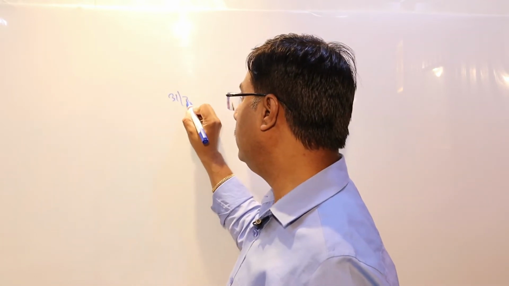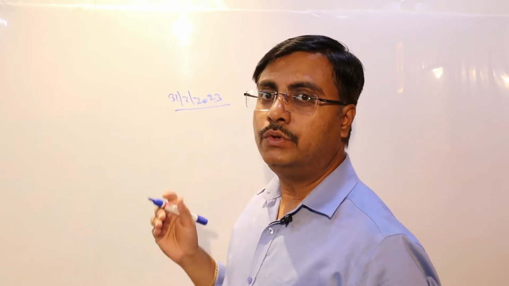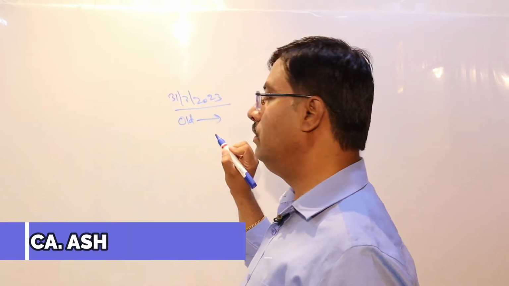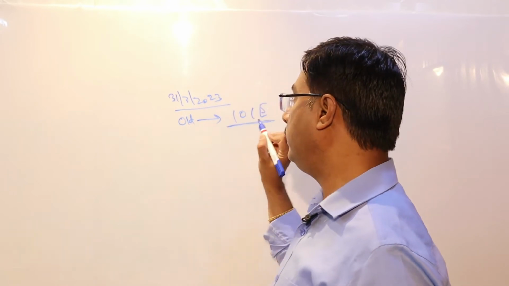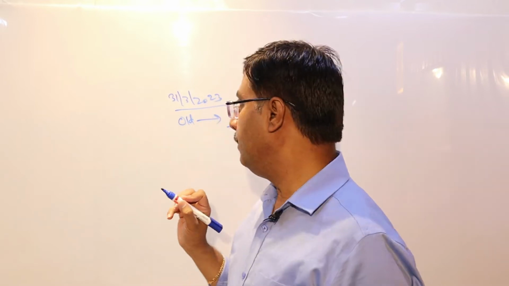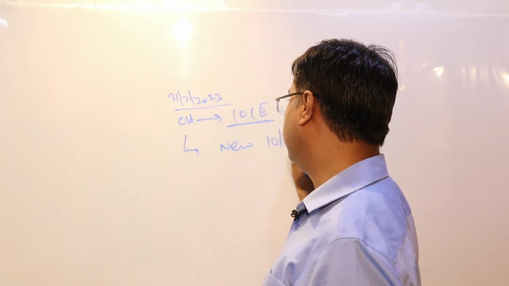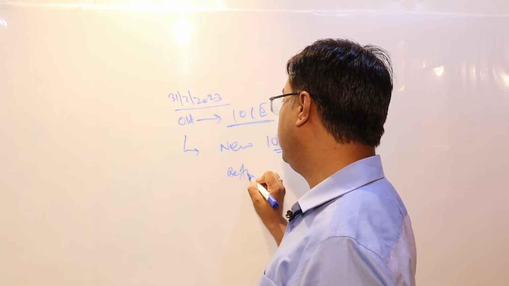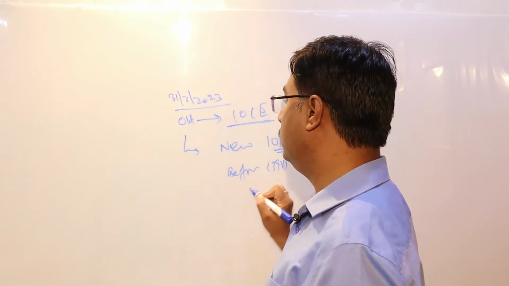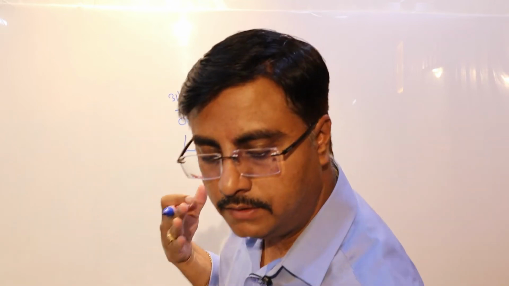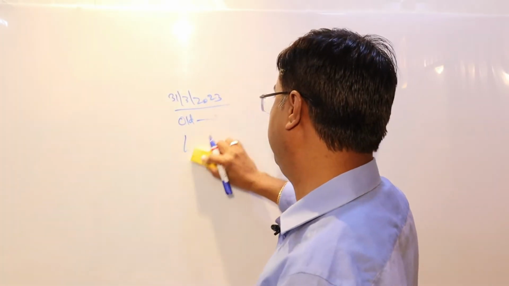So for the financial year ended 31st March 2023, your default scheme is the old regime. So if you don't file Form 10IE, your taxation will be treated as per the old regime. But if you want to switch over to the new regime, then you have to file Form 10IE, that is, before the due date of ITR under section 139(1). So next year, they will give you either the old regime or the new regime by default.